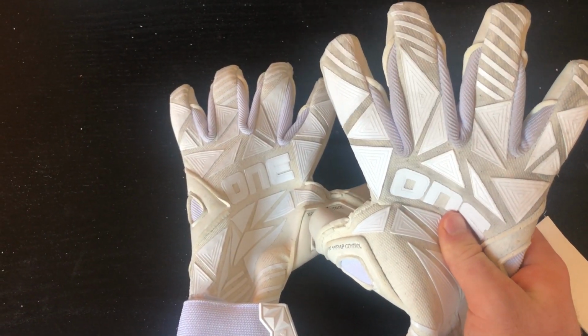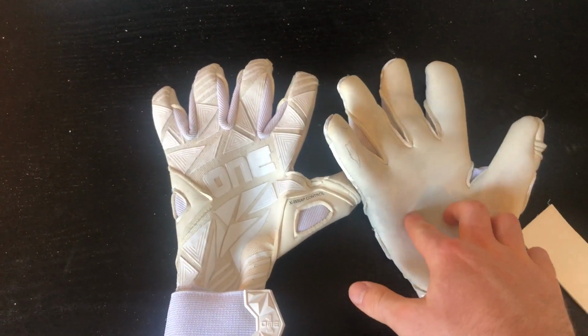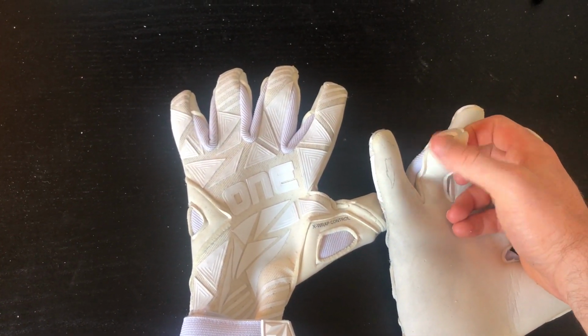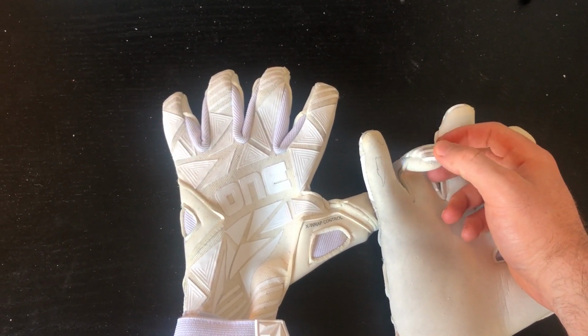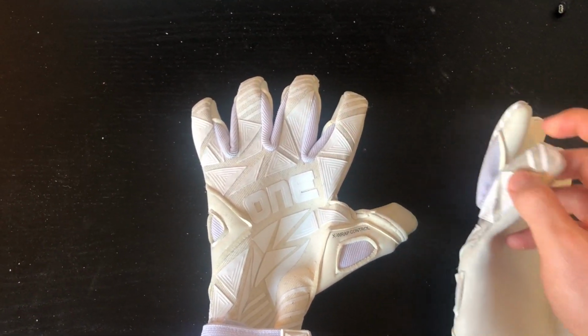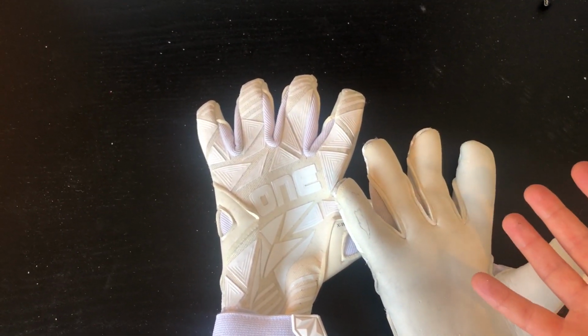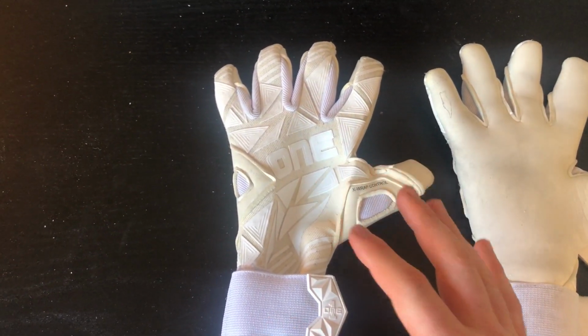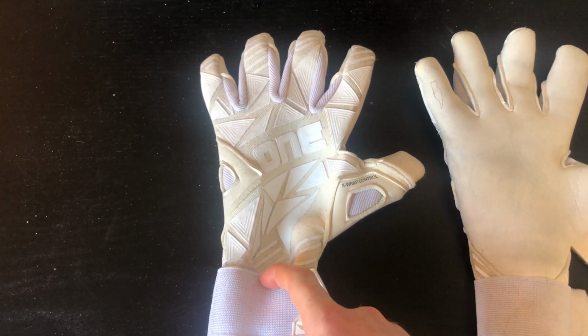I paid €60, I think, for these gloves, something like that, in that kind of price range anyway. Really like them. The cut is excellent. It's very like the Reich cut that I had earlier, and I wear those Adidas gloves in games, the hybrid cuts that I've shown, and I wear these in training. Perfect. Latex on them is brilliant for the price point. Definitely worth checking out. Size 9 as well, fits me perfectly.